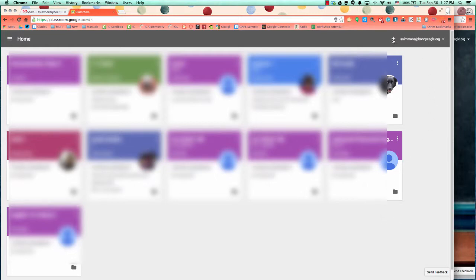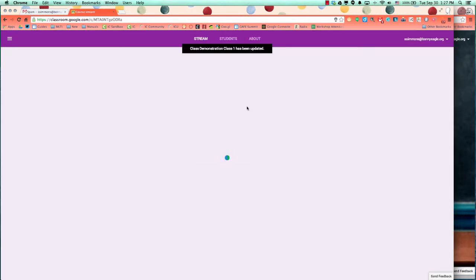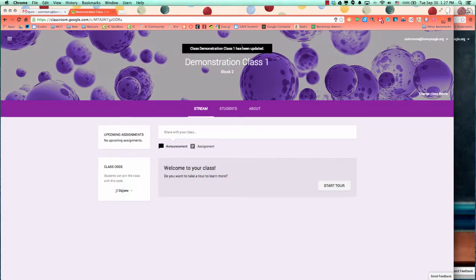Once you are logged in, creating a new class is as simple as following the white arrow up to the plus sign in the upper right-hand corner. Once you click on the plus, then you can click Create Class. Then we can title our class, whichever method that we'd like to choose. And then we can give it a section title if we'd like, and then click Create. Then you see that it has created a class for me. And that's pretty much the main thing that you need to do in order to start a class.